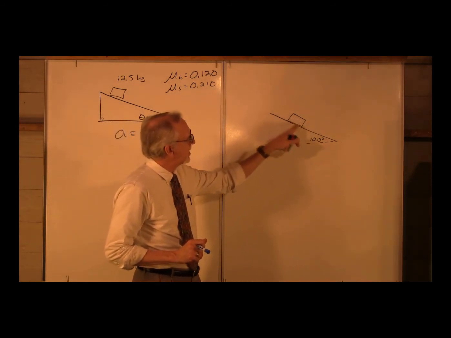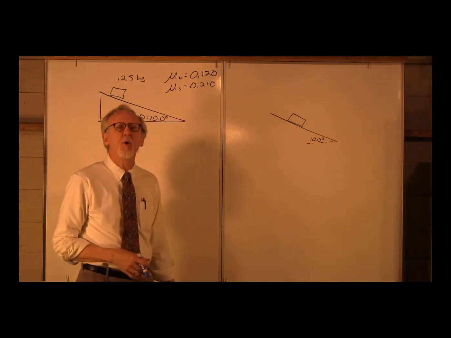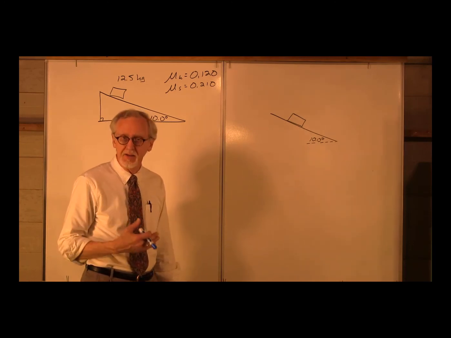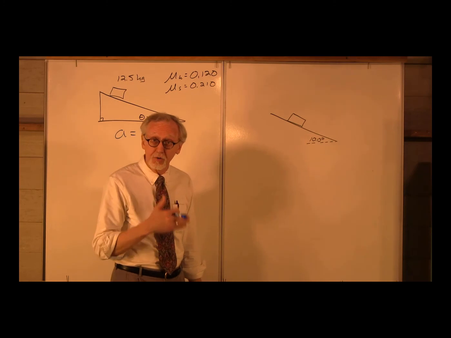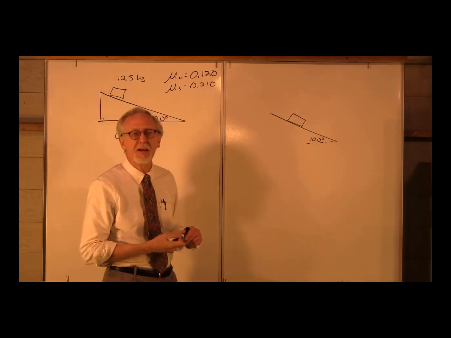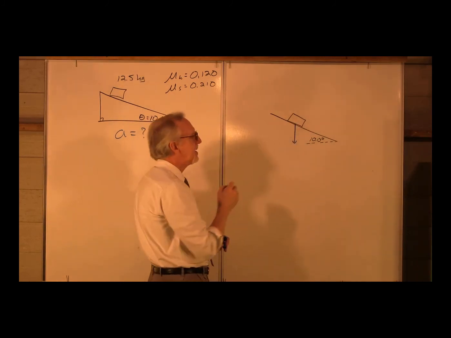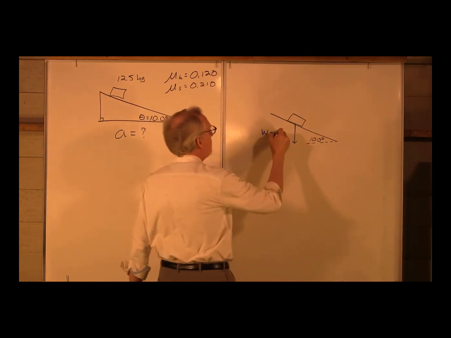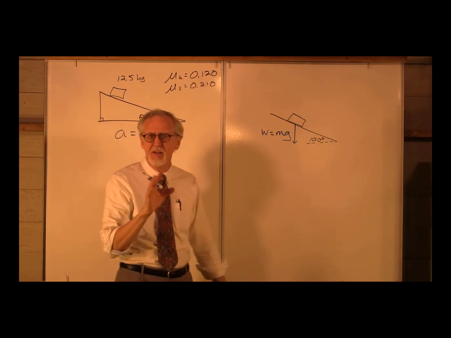We've got the object on our incline. The incline is 10 degrees to the horizontal. What forces are acting on the body? Well, first we know the weight. We need to draw these in, and we need to be very careful about drawing them in the correct direction. What direction is the weight? The weight is always straight down. So we've got a weight acting on the object straight down. What's the magnitude of the weight? mg. We know the weight is mg. We'll stick the numbers in just a second.